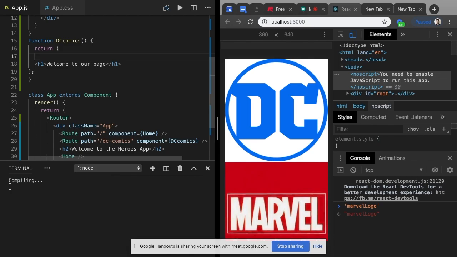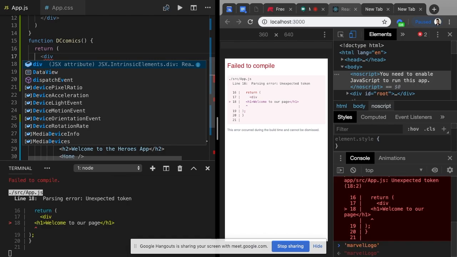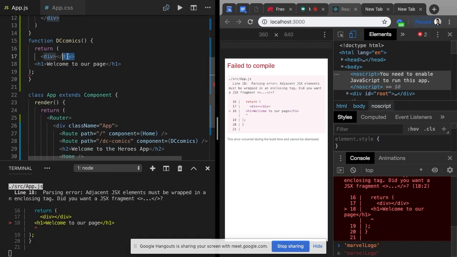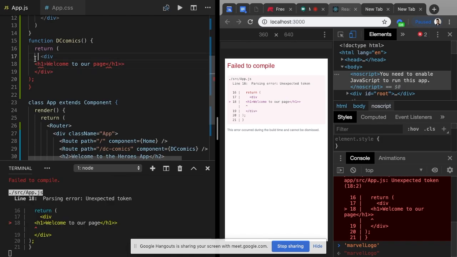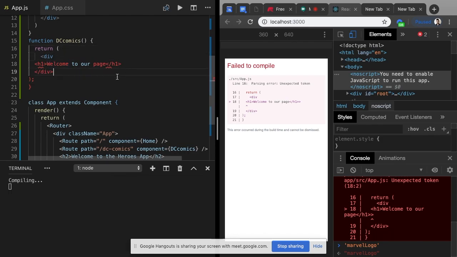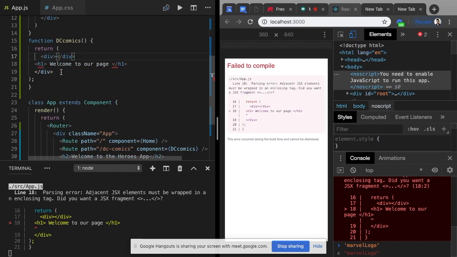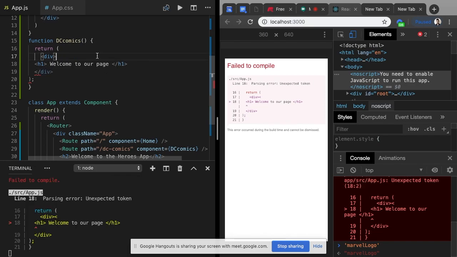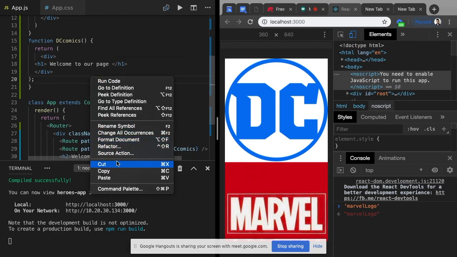Okay, and I'm also going to enclose it in a parent div as well. So once I've found the solutions to my errors, we will proceed.